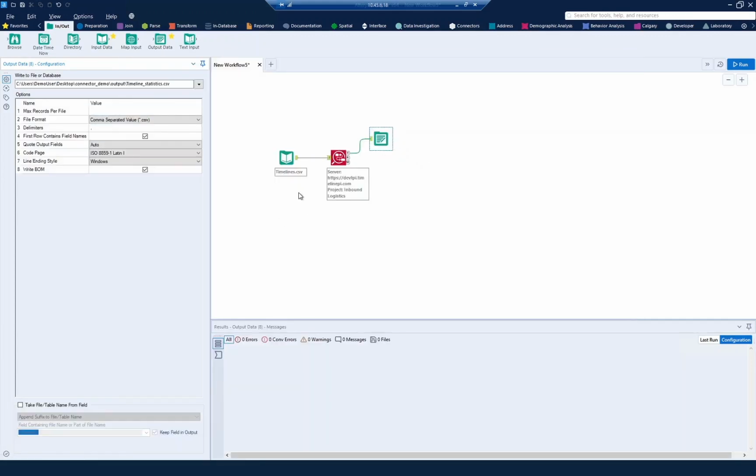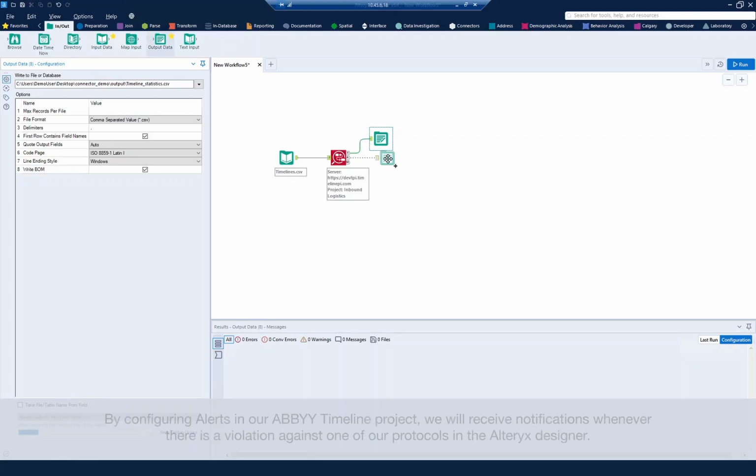But not only can we use timeline's process intelligence technology to understand historical data and to identify and enhance our business processes, once we've optimized these processes, we also want to monitor them in real time. That's why we configured alerts in our timeline project so that we get notified via webhooks if anything unexpected happens. Let's store these alerts here as well.